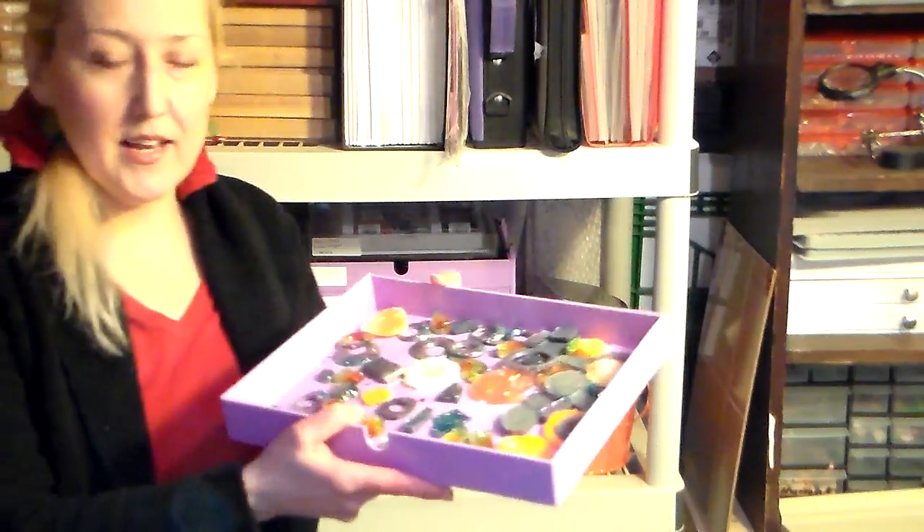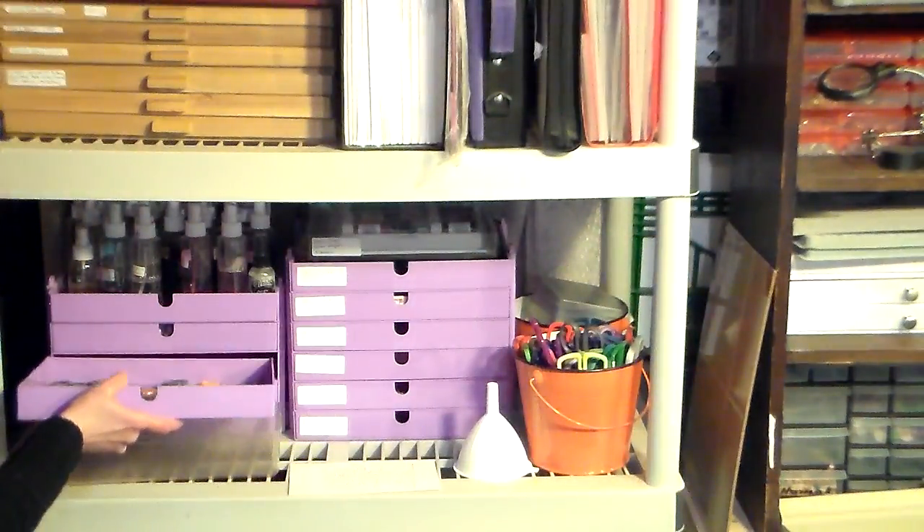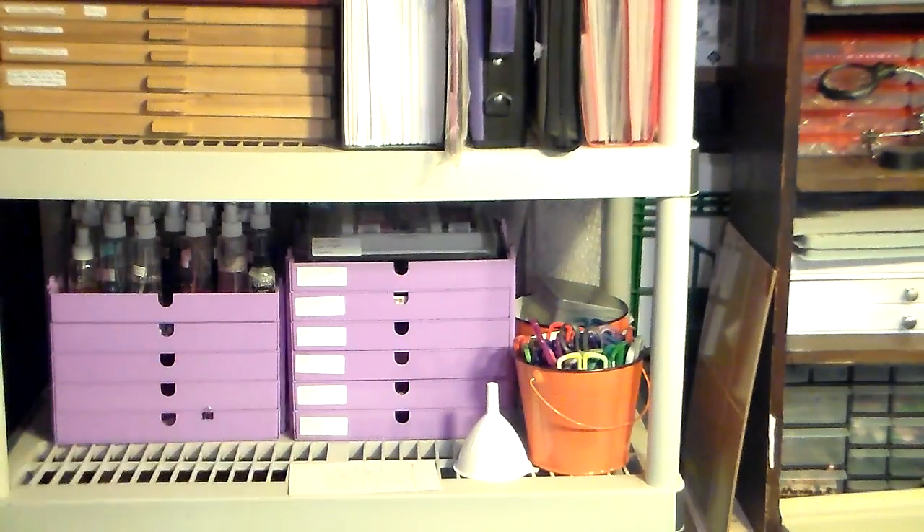I have a lot of UFO drawers. When I'm doing a project like soldering or resin, I can only do resin in a very short window of time — generally September in Maine, where it's warm enough outside and dry enough that my polyester resin cures properly. So I'll take a week and make tons of resin embellishments and jewelry components — more than enough to last me throughout the year. I keep those UFOs in there so I don't lose them.